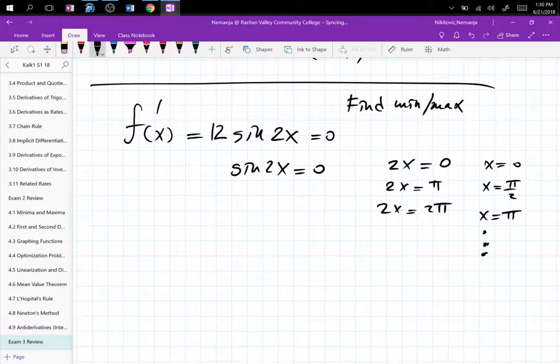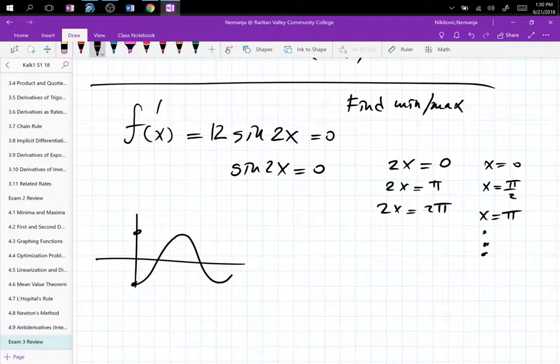And then you can either use common sense or you can do the first derivative test. I would rather use common sense because I already know that the integral of sine is cosine, right? So the original function is cosine, and the cosine graph, integral of sine is negative cosine, so the original function looks like this. So at 0 you have a min, right?